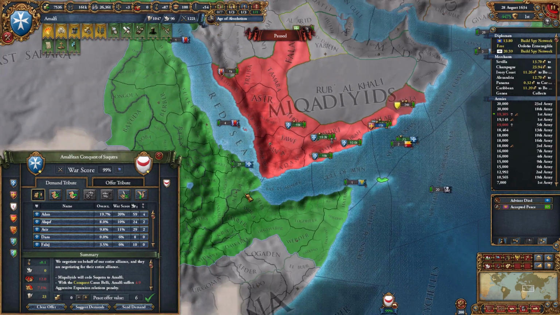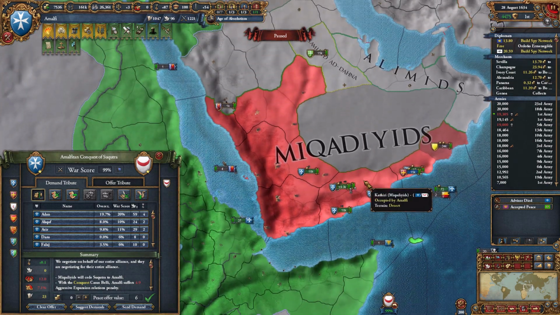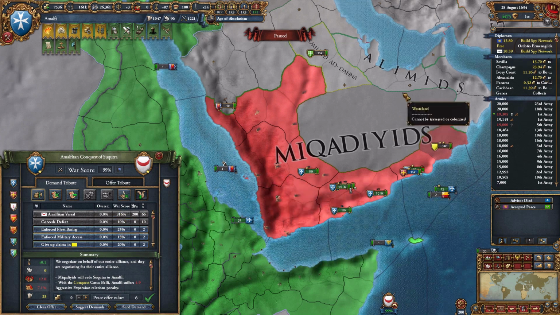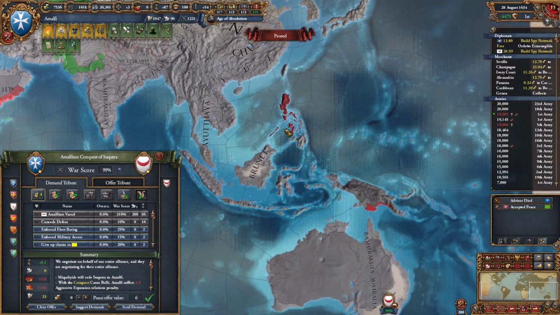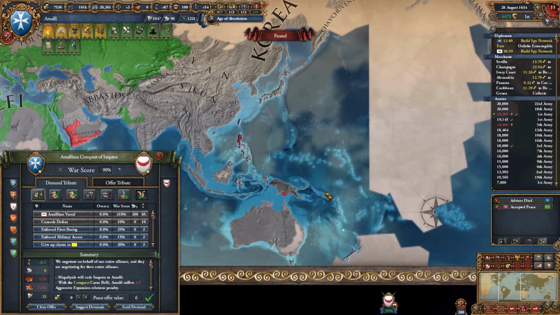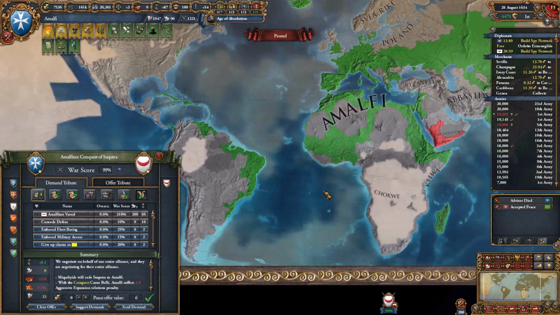What do I want? What do I want? I don't know. I mean, I should have expected that was going to be a huge number. But I thought maybe we could take some land from them, whittle them down. I forgot entirely about their colonies. Now that we're in this map view, they got those there, they got those there. They got any others? Not that I can see.